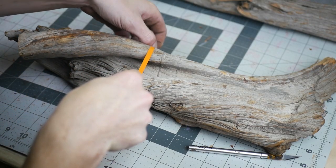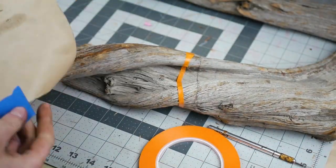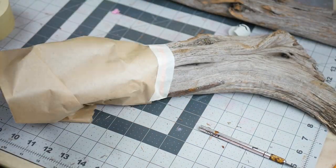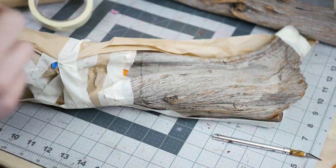Only a portion of this needs to be covered with rubber, so I try to tape up and cover the rest of the branch to keep the rubber and mess off of everywhere else. The tape didn't stick very well, but it's better than nothing. It kind of looks like a weird butcher shop, wrapping some sort of strange meat.